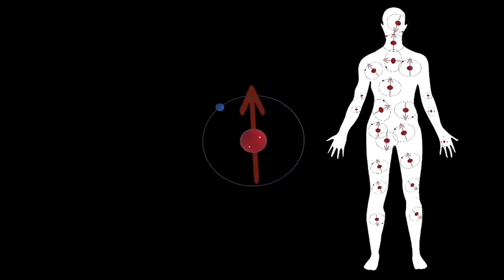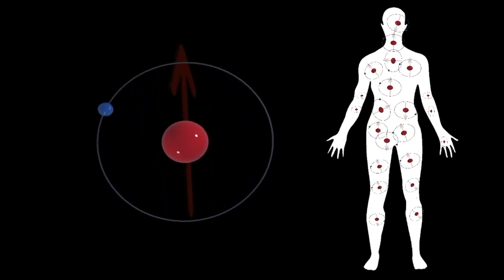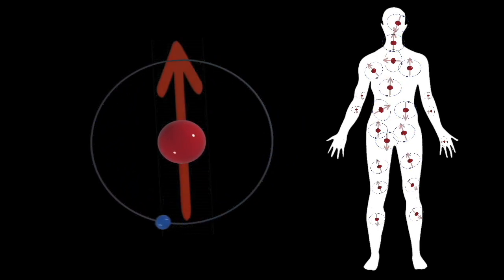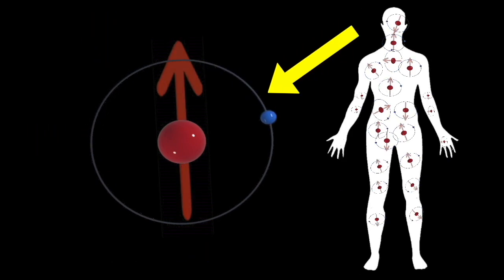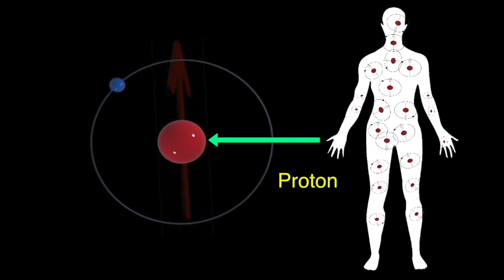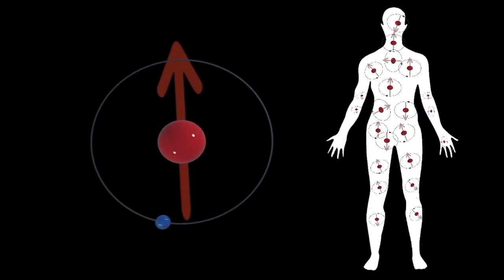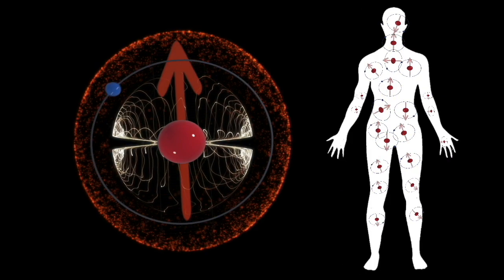Hydrogen is the most abundant atom found in the human body. Hydrogen consists of one electron and one spinning charged particle in the nucleus called a proton. The spinning motion of the charged proton induces a magnetic field around the hydrogen nucleus.